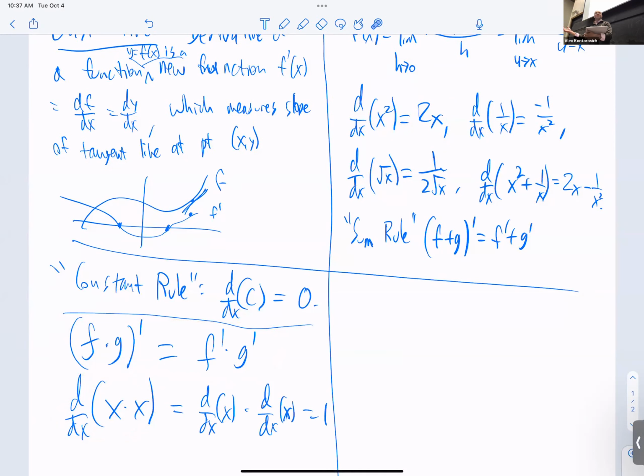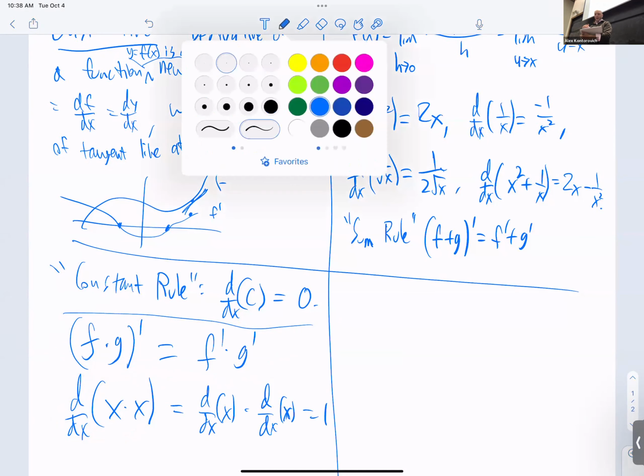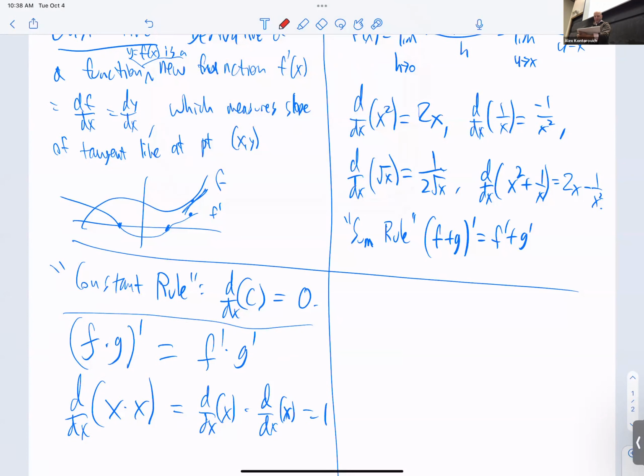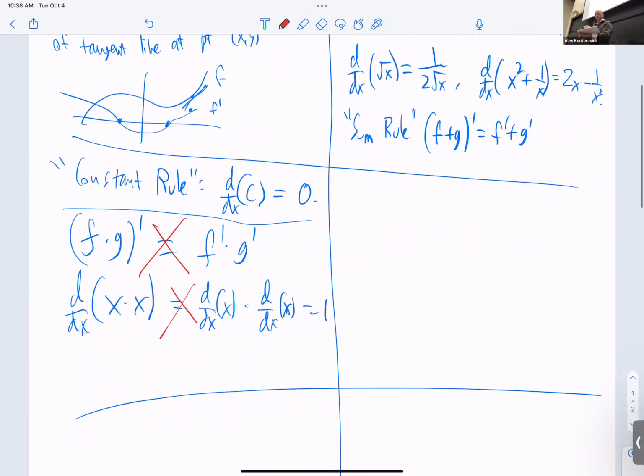We can't make up rules. The rules are shortcuts for the truth. Okay, so this is not the product rule. So this is not equal. That's not equal. And we have to work out what the product rule actually is. So let's see if we can figure out what the product rule must be. Does that make sense? The naive product rule is just not true. Lesson. So let's see, how can we figure out what the derivative of a product must be?